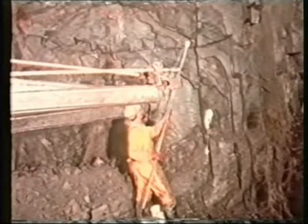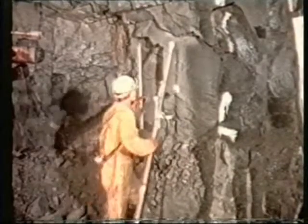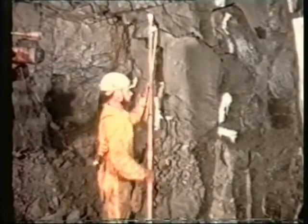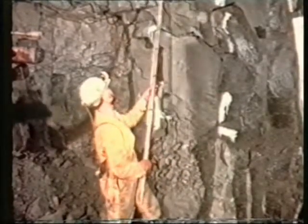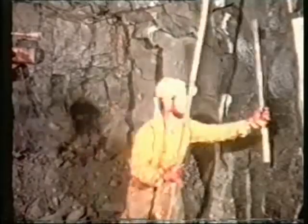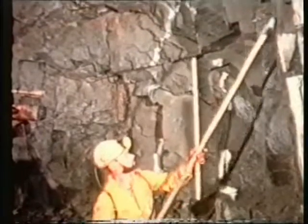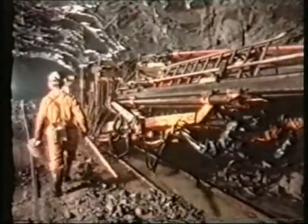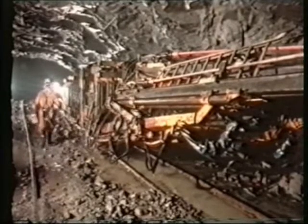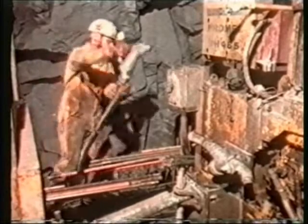The main tunnel will have an inclination of between 0.1 and 0.15% and an area of about 7.5 square meters. A laser is used to achieve the greatest possible precision in marking out the direction of the tunnel. The drilling pattern consists of a 102 millimeter large hole for the parallel hole cut and 36 to 38 small holes 41 millimeters in diameter. A drilling depth of 3.7 meters gives an advance of 3.5 meters per round.